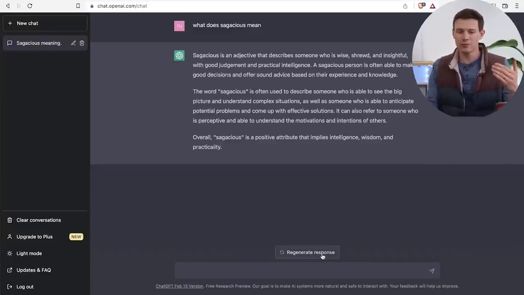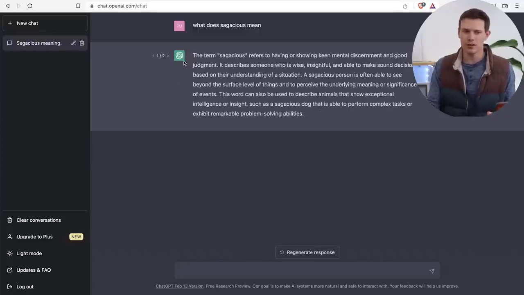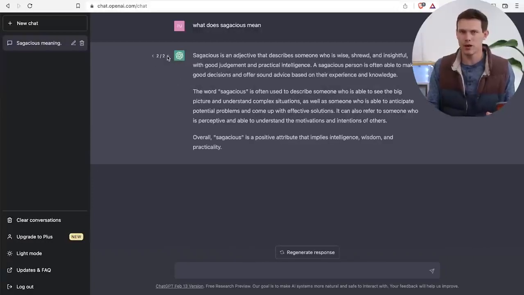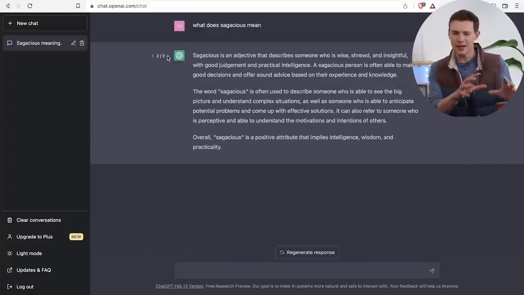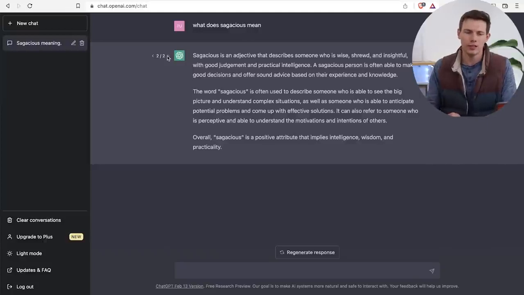Of course, as you have more responses generated, on the left side, we have a little toggle here that shows up when you hover over it, and we can go back to the first response or the second response, and again, compare them. Doesn't make as much sense with something like this, but later on in the video, when you're having it generate different emails and documents and things like that, you might want to see the different ones and actually compare for yourself. Of course, on the left side, the other thing that popped up was clear conversations. If you want to just wipe everything clean and start fresh, that is what you would do right there.